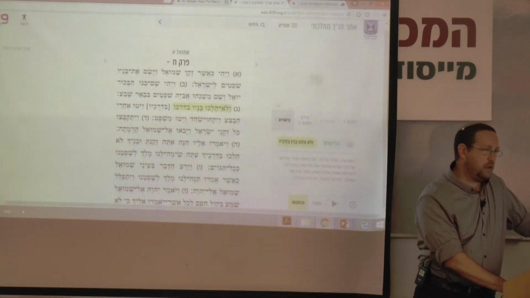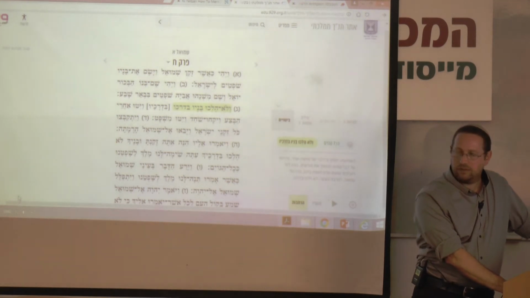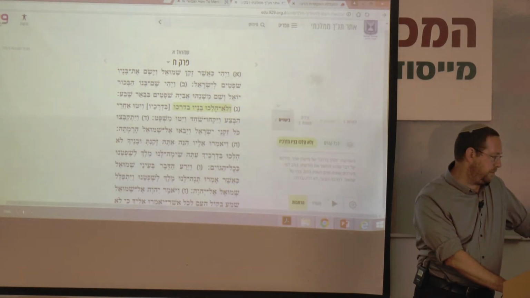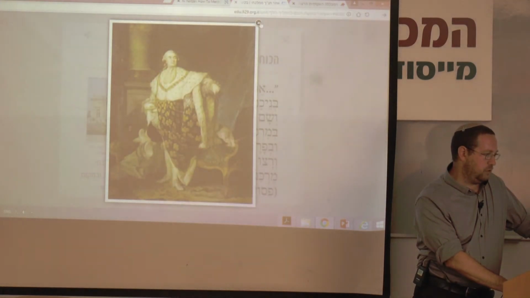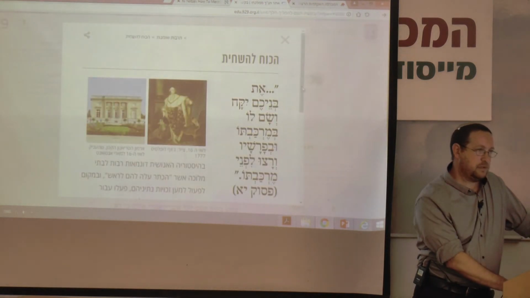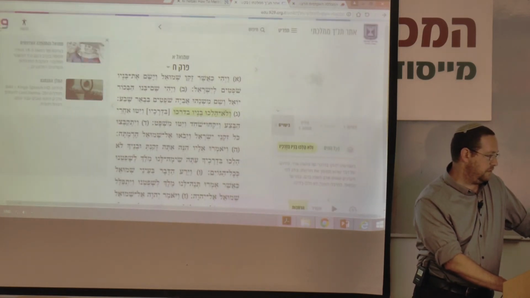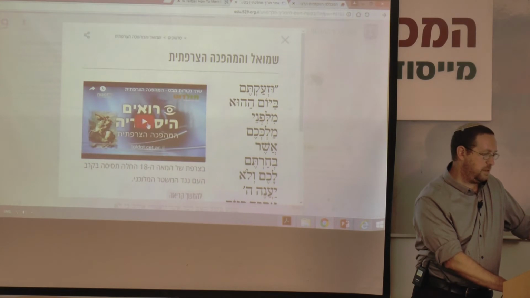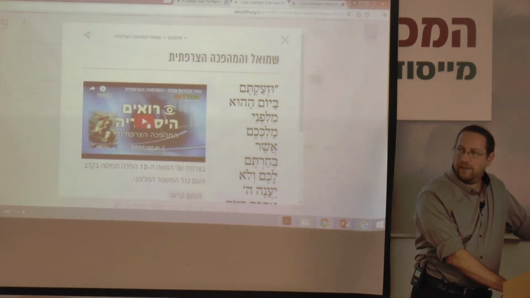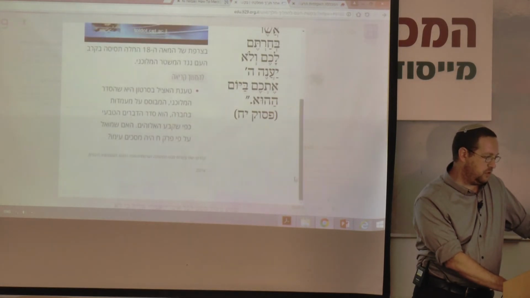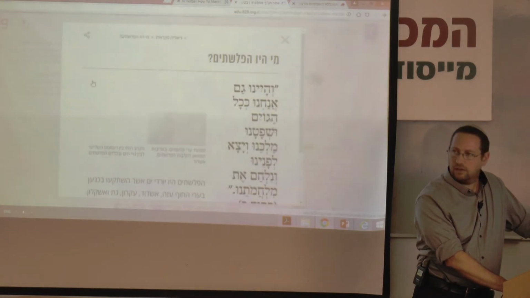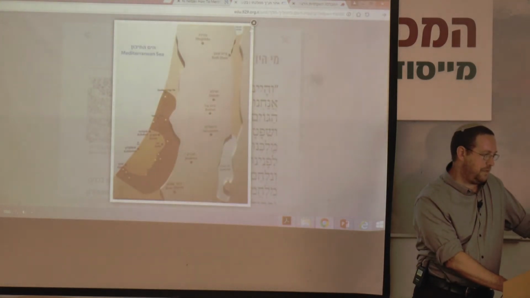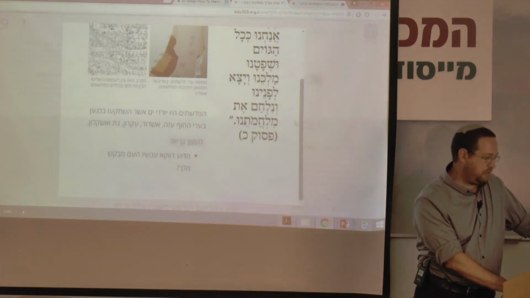On the left, there's a whole set, like a buffet, of different ideas on how to teach the perek. You can choose drawings, modern drawings or old drawings, which talk about kings and different ideas in the chapter, and questions about them to show the students. You can show different films, for example about the French Revolution and its connection to whether the king is good or bad, and all the rest of it. Different things about the reality of the Tanakh in the chapter, showing different maps and ideas which come up from this chapter, and questions to show the students.